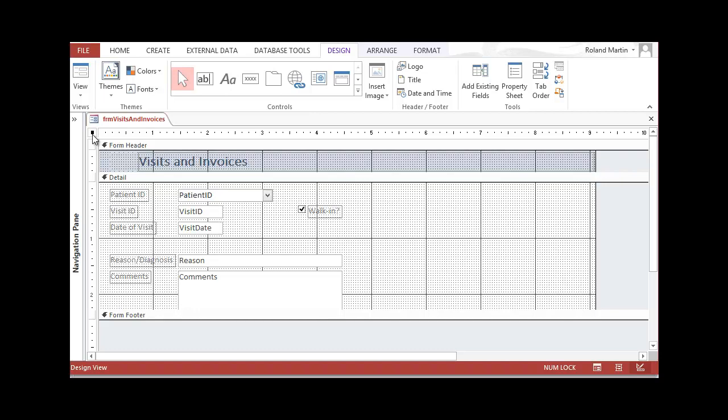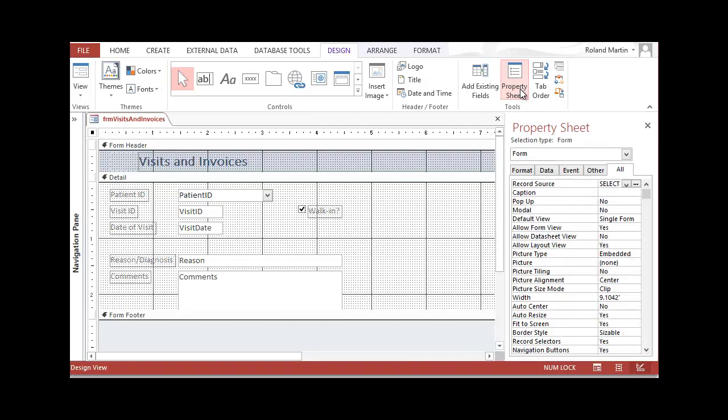So now we're going to click on the Design tab, and in our Tools group, we're going to click the Property Sheet. And now we see all the properties of our form displayed here in our Property Sheet.